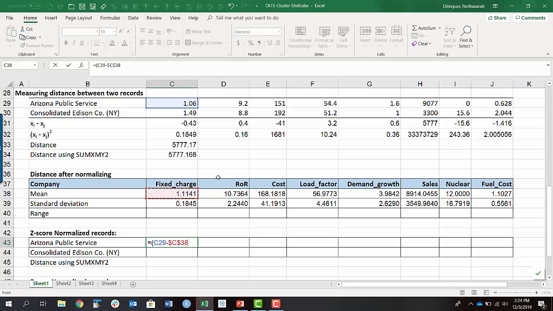The mean of ROR is in column D, so the column should change, the row should remain fixed. So this is the absolute reference that we need: no $ sign for the column reference, but a $ sign for the row reference, divided by the standard deviation. Again the same thing. You want the column to be able to change with copying and not the row. So that is our standardized value.